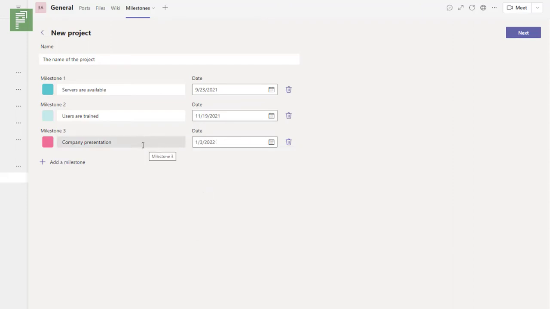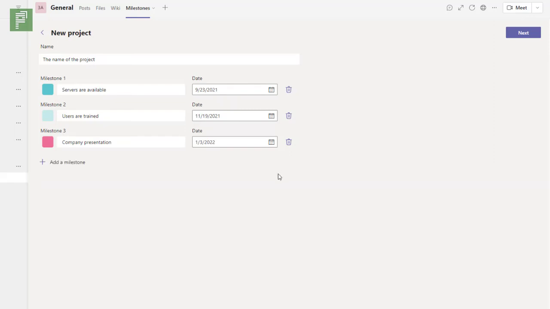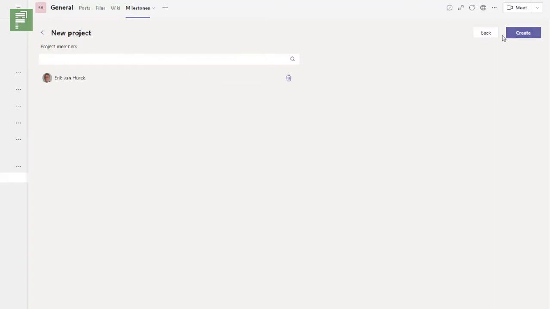So these are milestones, and how I translate that is maybe these are deliverables, things that need to happen within your project. You can add an additional milestone if you want, and you can delete it if you don't actually need it.